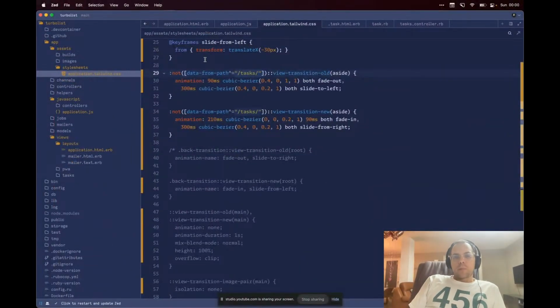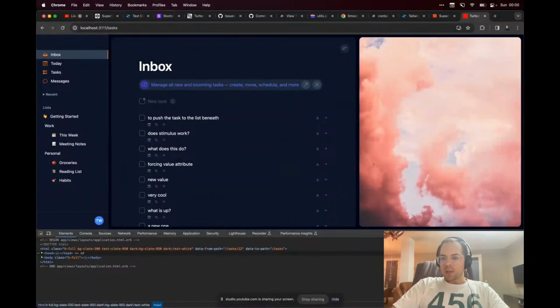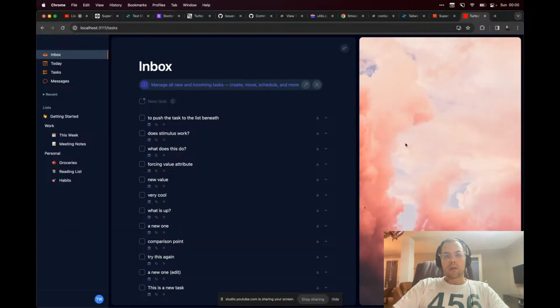So this says we will animate transitions so long as the navigation does not start on any show page. That's what the CSS selector is encoding.